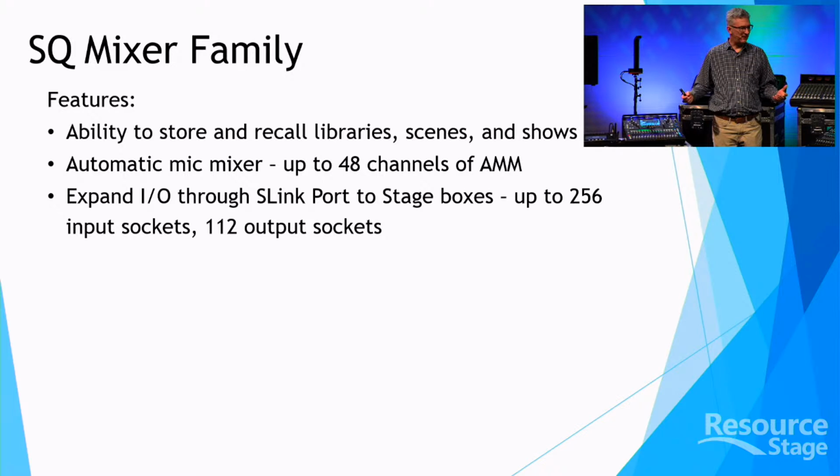And we talked about expanding the inputs and outputs through the S-Link port to the stage boxes. An interesting thing is, while this is a 48-channel mixer, you can have up to 256 input sockets so that you can select from them. So if you're doing a large conference or a multi-band show, you can have each of the bands plugged into different sockets and just recall different scenes, and each scene will have a different set of inputs that can be routed there.